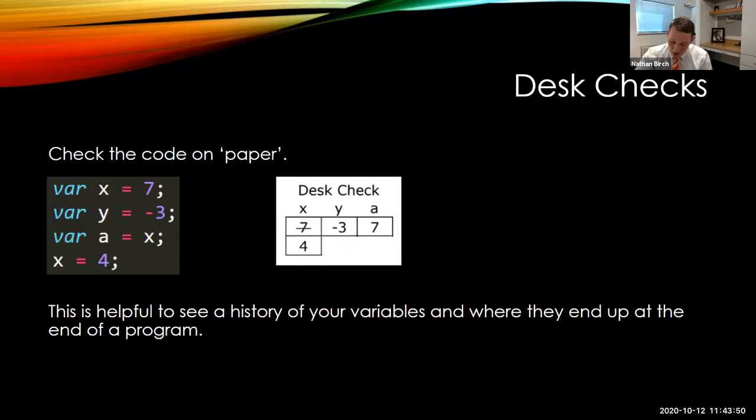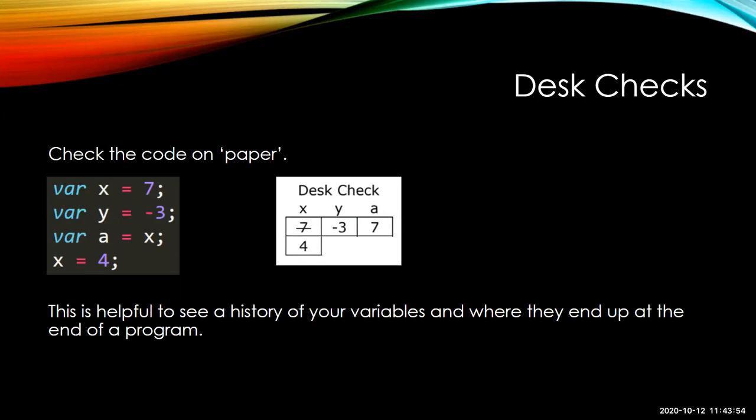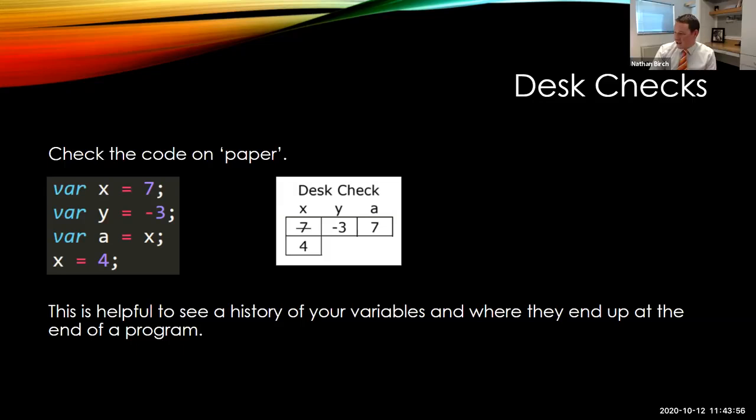And if you want to think about it, we talked about a dresser. As soon as you say var x, it's like all of a sudden your computer bought a dresser to put data into, okay? And the dresser is going to be empty until you use this equals sign and say var x equals something. And then you put that 7 into your dresser, so to speak. All right, well, a desk check kind of helps you see what you put into that dresser and what you take out of that dresser.